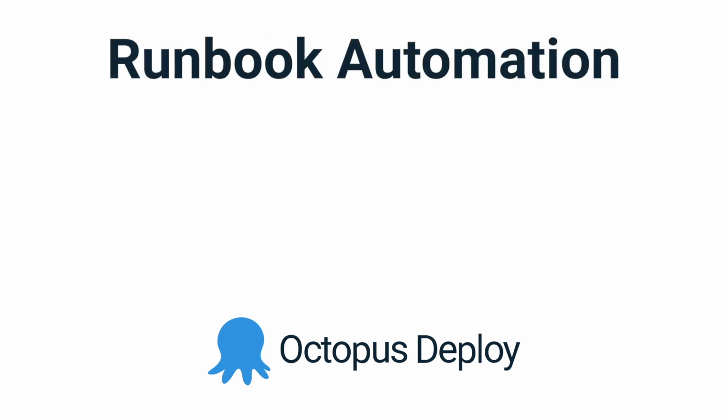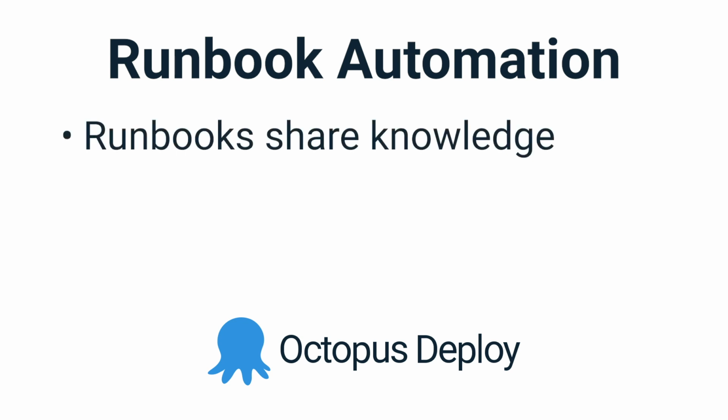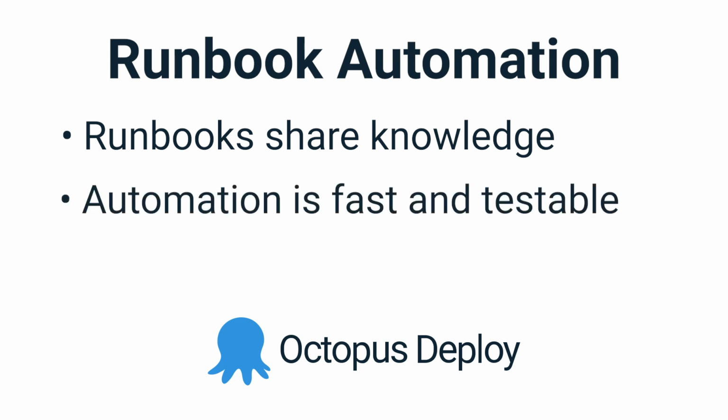Runbook automation is a way to improve on runbook documentation by automating the steps to execute operations tasks. Runbooks capture and share knowledge across teams, and they're well suited to teams in a DevOps world. Developers, operation folks, as well as on-call staff. Expert domain knowledge is not required. Runbook automation is fast and reduces human error.